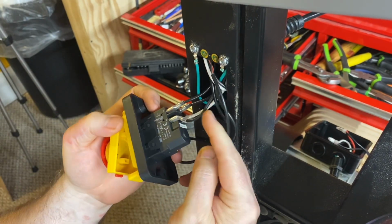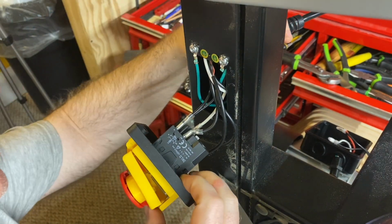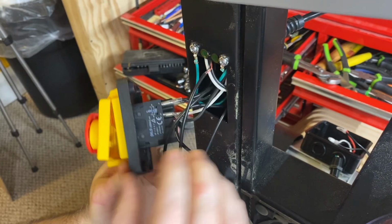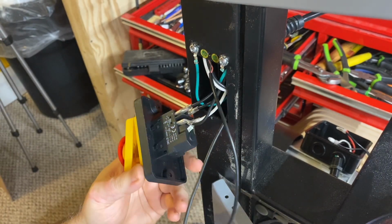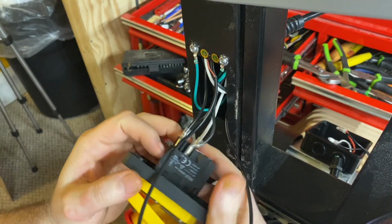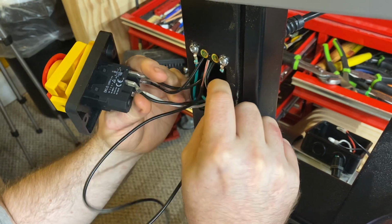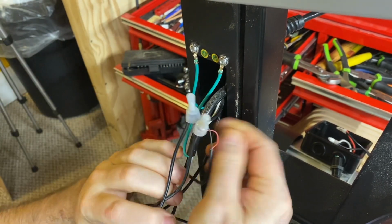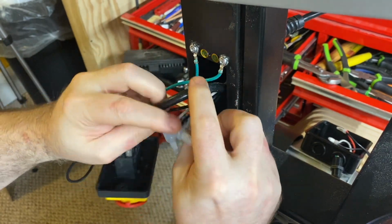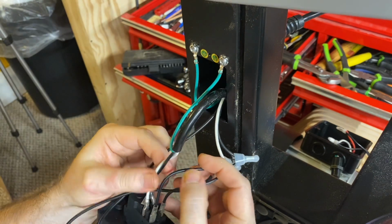Okay, I think this black and white are coming from above where the main power supply. No, can't really tell just yet. Still trying to sort out what is what, coming from where and going to where. Now we're getting somewhere. Okay, so this one is the one that's headed down.